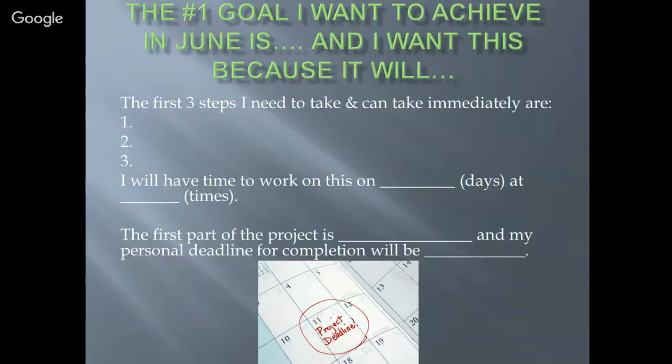And then the next important piece, after you know the action steps, is you need to look at your schedule and go, where am I going to have time for this? What days, what hours in the days can I do this? Because if your schedule is chock-a-block full and you have this goal set and you know what the steps are, but you have 0 time for it or 0 time scheduled for it, you're not going to be able to accomplish it. Very important to actually plan in your schedule the days you can work on it and the times. So that's something you may come back to later.